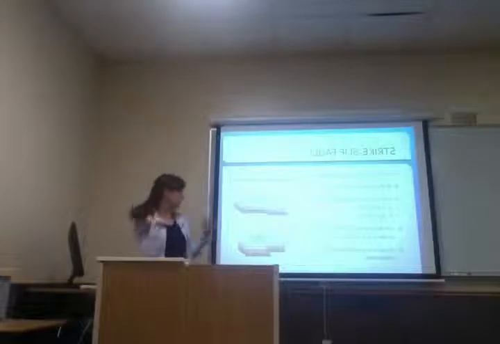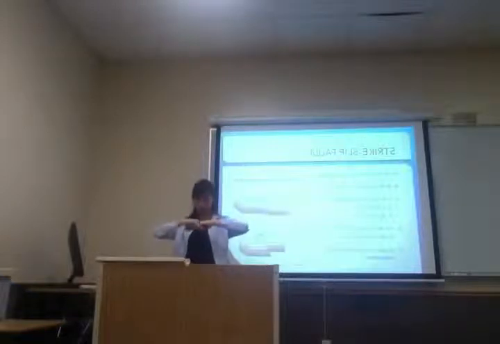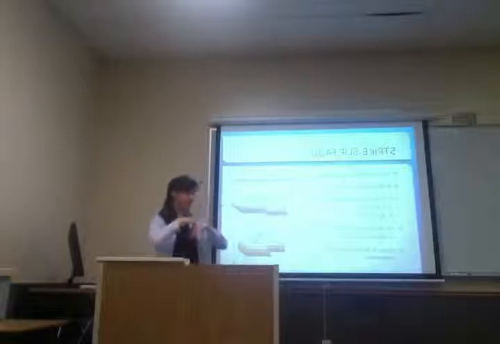So our next fault, like I said, is going to be our strike-slip fault. So these ones are a little different. These ones don't move up and down vertically, like we've talked about with our normal and reverse faults. These ones move horizontally. So instead of our rocks moving like this, they're going to move like this. Forward and back, not up and down. So the best way to look at these, like the pictures we had before, we were looking straight at the rock. But if you're going to notice a strike-slip fault, you're going to want to look from the air. Does that make sense? Because they're going to move side to side. They're not going to move up and down, so it'll be harder to notice.